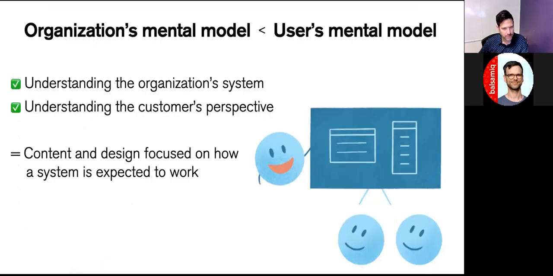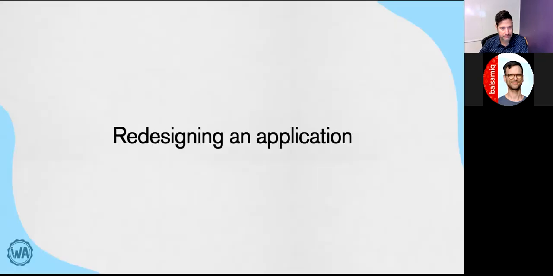And if you're working in a large organization, remember that your mental model of your data is probably not going to match what your user's mental model is. So if you want to start content first or work content first, you have to understand the organization system and also understand your customer's perspective, and then redesign it so the content and design is focused on how the user is expected to present it.